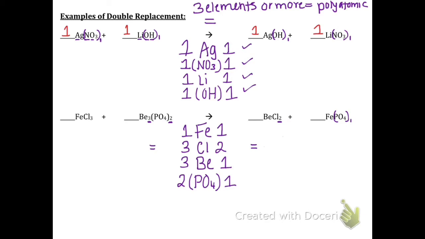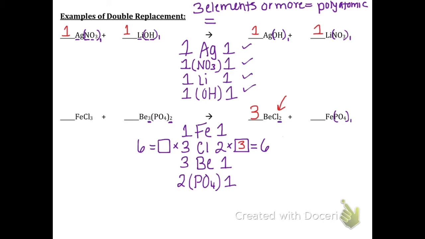2 and 3 can multiply both up to 6. So I need to multiply by a specific number to get there. Okay, so 2 times what gets us to 6? 3. So we are on the right-hand side of the arrow, chlorine. That's this chlorine here. So we're going to put the 3 right in front.